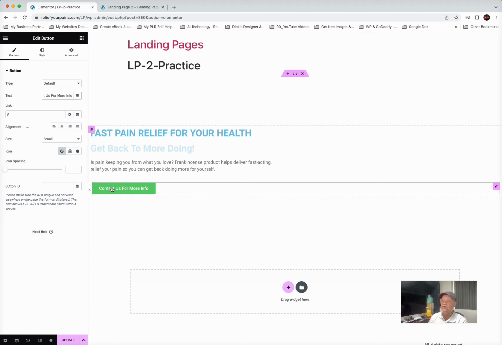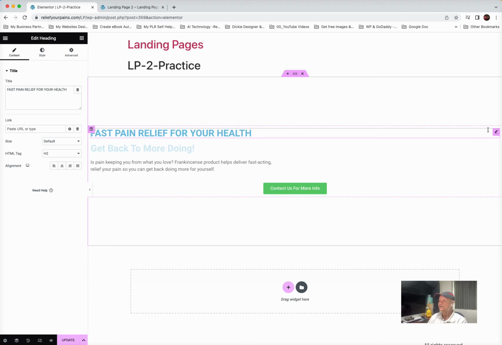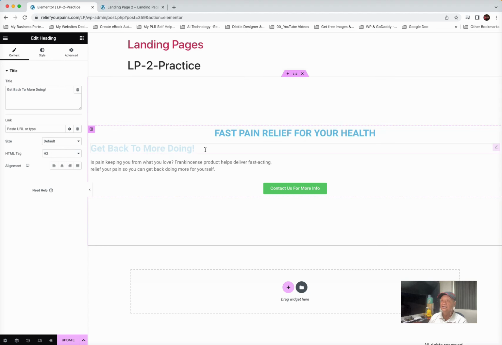Okay, now I got to move this thing to the center. Here is the center part here. Click, you move to the center. The same thing to the header here. The first header, I click here, I go to the center. All move to the center. Okay, same thing to here. Second one.